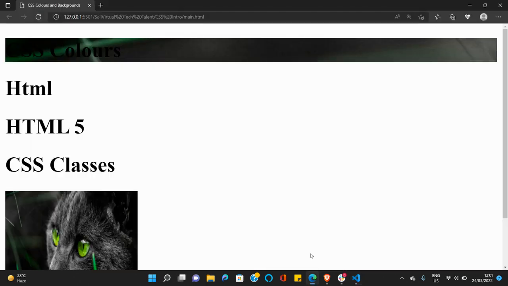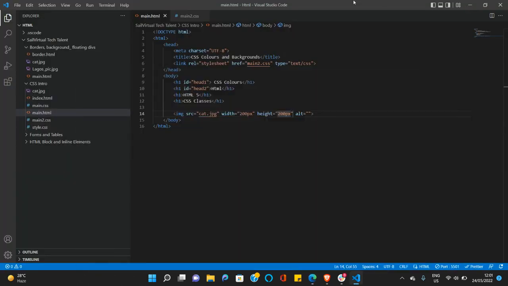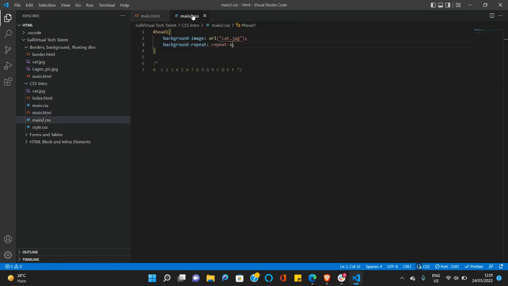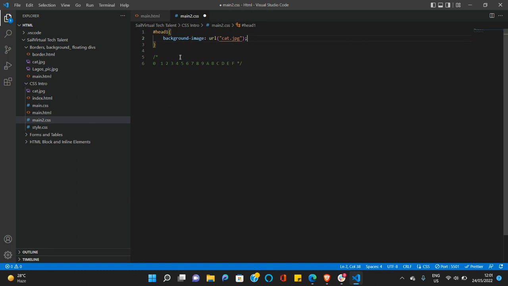Going back to our browser, we have the image looking this way. Okay, so I think this property works with the body. So let's try styling our body.